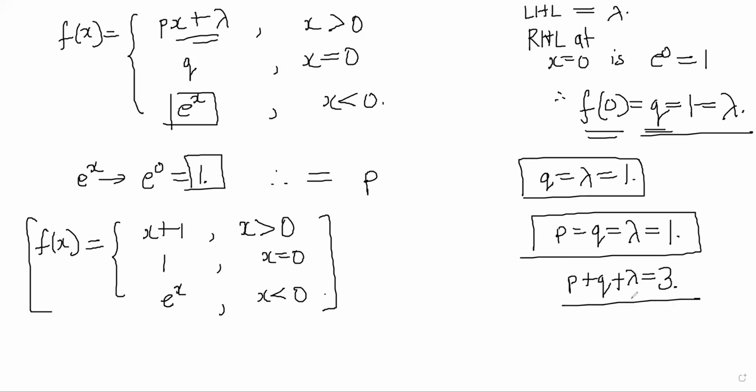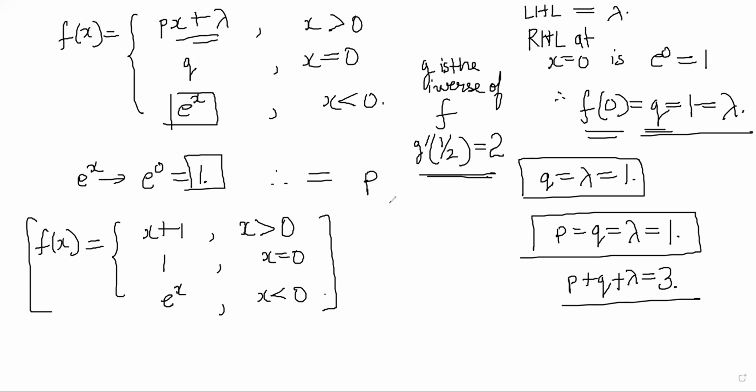And if you look at the question in the sheet, we have A, B, C options are correct. The last option D is saying that if G is the inverse of F, then find out G dash half. G dash half is 2. We have to check whether G dash half is 2 or not. So if G is the inverse of something, then let me create some space here and analyze what to do about this part.